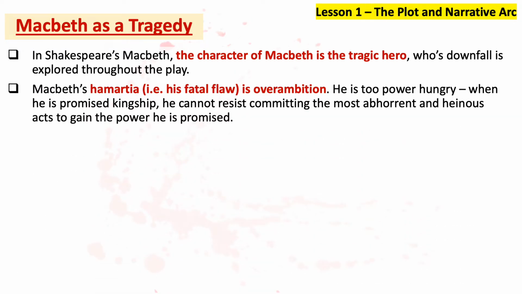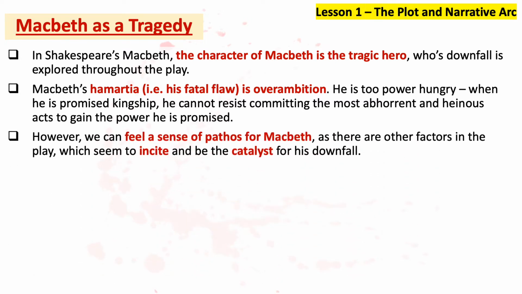Macbeth's hamartia, i.e. his fatal flaw, is over-ambition. He is too power-hungry. When he is promised kingship, he can't resist committing even the most heinous act to gain the power he is promised. He is so desperate for that power that he is willing to commit regicide and kill the king. He is willing to do anything, no matter how disgusting, no matter how deplorable. He is willing to do it because he is so overly ambitious.